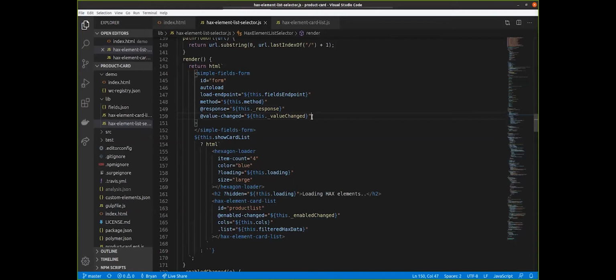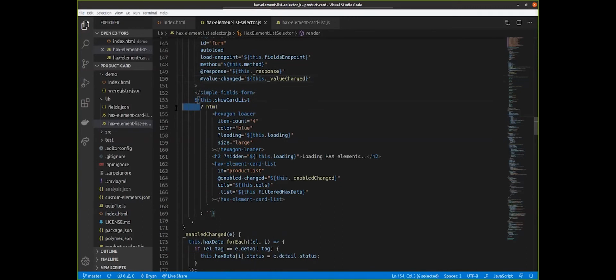I mean, Polymer pre-version 1 was like 50 or 60K. And then Polymer 1 to 2, it dropped to about 40K, I think. And then Polymer 3 was like 28K. The reason they were able to do that is they just kept removing stuff as the web caught up. So they've at least had a history of doing that. So I'm hoping as some of this stuff pops up in the native web platform, you'll see Lit Element get even smaller.